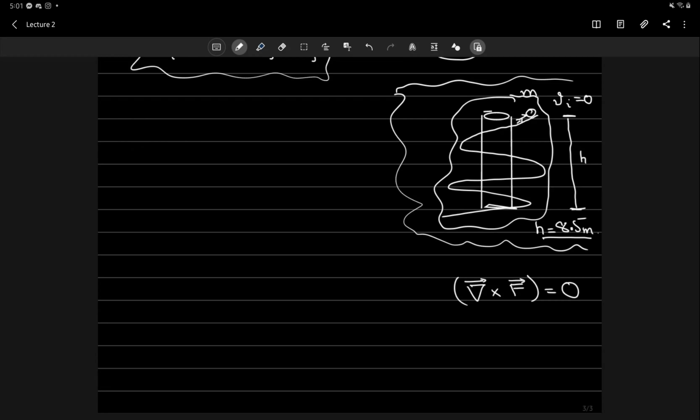And we can say कि when the child is at the top of this slide, उसकी जो mechanical energy है, let's call it some E, let's call it E at the top, so let's call it ET. And because we are using the conservation of mechanical energy, it should be equal to the mechanical energy that the child would have at the bottom of the slide, right? So this thing should be equal to EB, where E is the mechanical energy and this B just tells you कि वो bottom के ऊपर है, right?